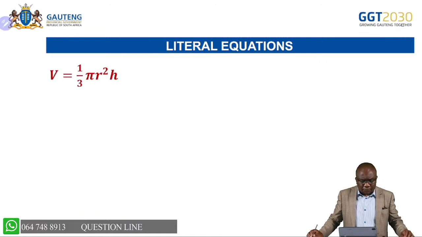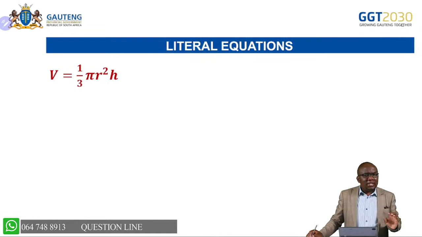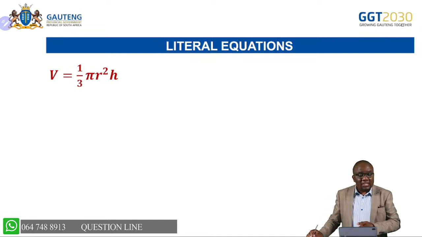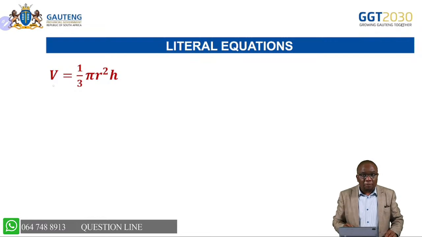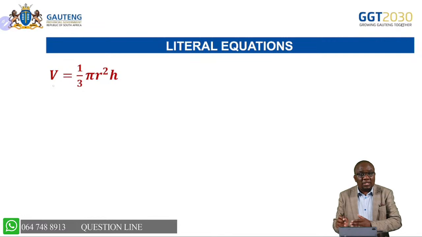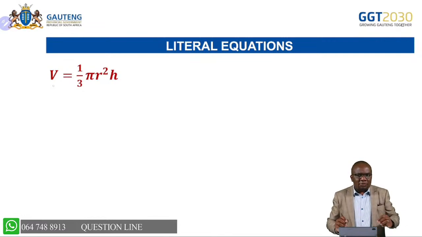We want to get rid of this denominator 3. What do we do? We multiply by it. I want you to multiply both sides by the denominator. This side, v, multiply by 3. This side, where there's pi r squared height, multiply by 3. And get the answer. What are you going to get? Let's try that.